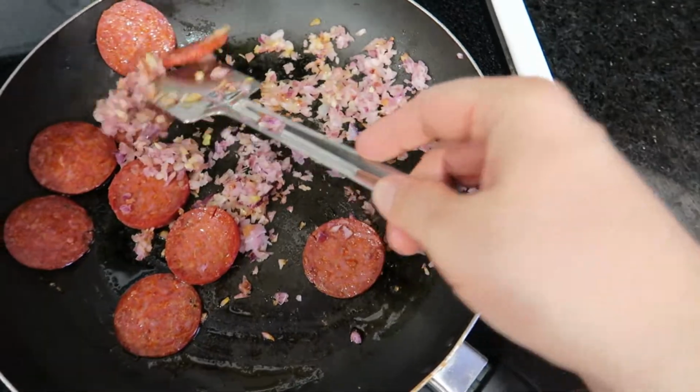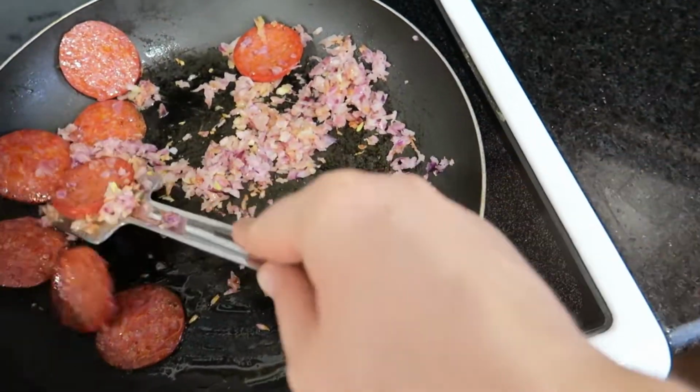And I'm going to pre-cook all of it. I want the onions to be nicely caramelized. Caramelized. Okay, I cannot say it properly. I don't know. Fried. Caramel fried. Yeah. Okay. Fried onions and sausage.